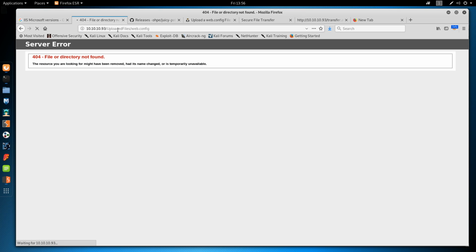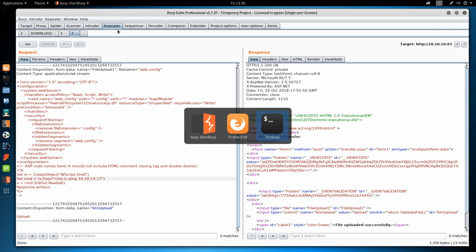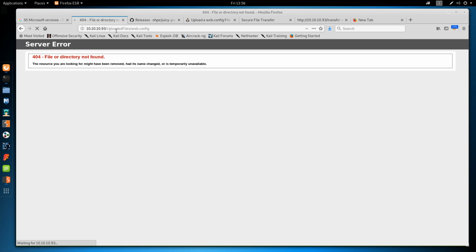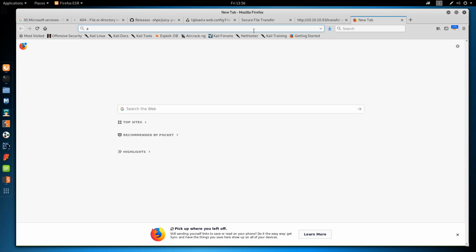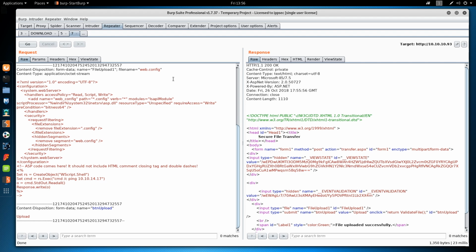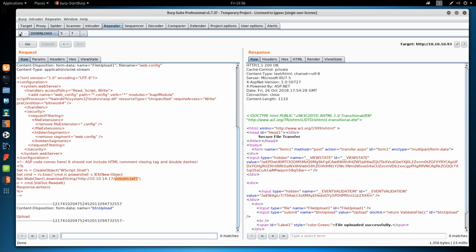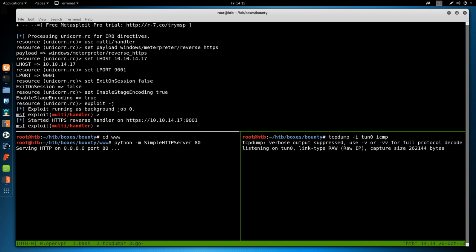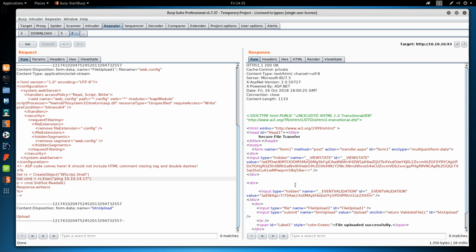Upload. And still nothing. Try this in this new tab. So it looks like something we had done or someone else screwed up this box because our basic payload of ping no longer works. The box should be rebooted now, so let's try it again.